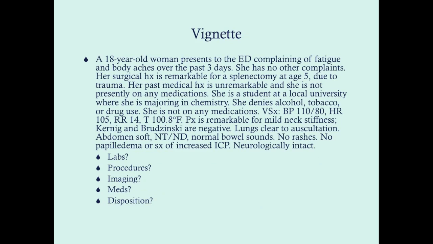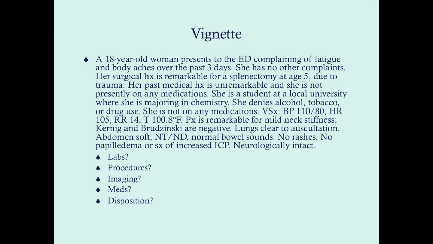Okay, here's a vignette to just kind of close us out. An 18-year-old woman presents to the ED complaining of fatigue and body aches over the last 3 days. She has no other complaints. Her surgical history is remarkable for splenectomy at age 5 due to trauma. Her past medical history is unremarkable, and she's not presently on any medications. She's a student at a local university where she's majoring in chemistry. She denies alcohol, tobacco, or drug use. She's not on any medications.